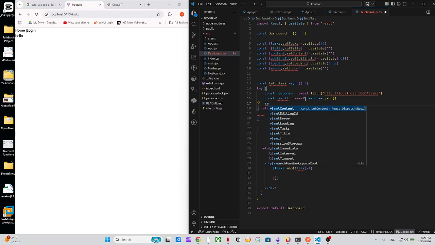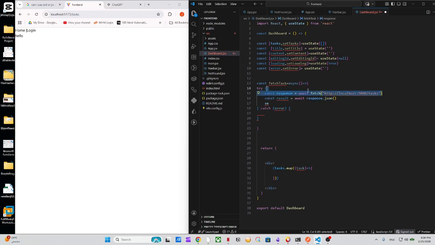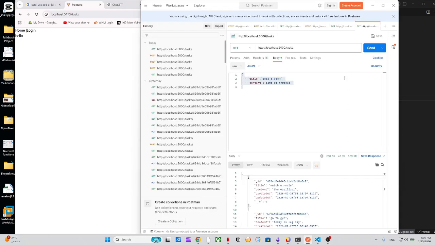Basically, this is just going to clean the input we receive, because the response is in a raw format. We can't use it with the map, it's not going to work. You'll get an error. You have to convert it to this format. Let me show you what it will return.